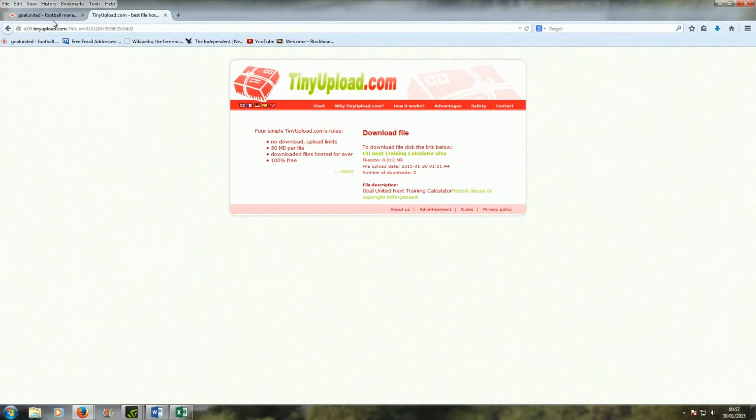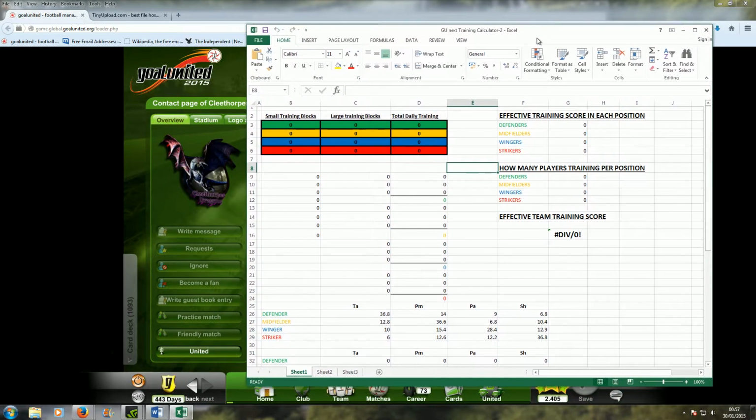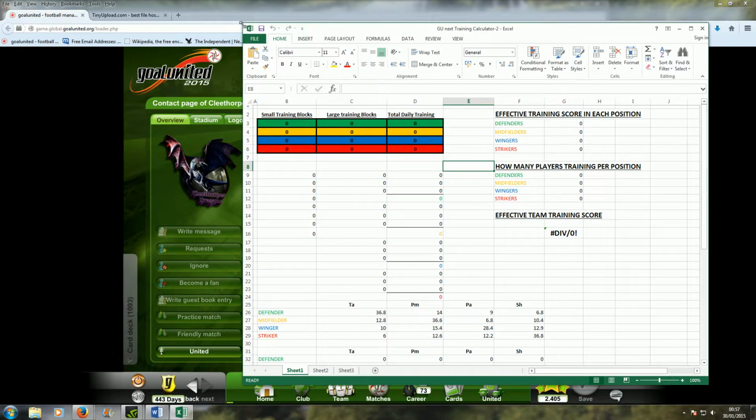Right, so this is our training planner for Goalunited next. Firstly, obviously I suck at Excel and this thing just looks so ugly, but you will have to bear with it. It wasn't my primary concern.